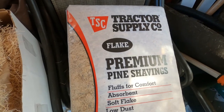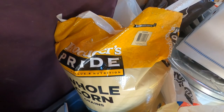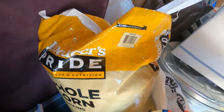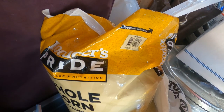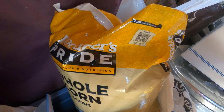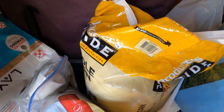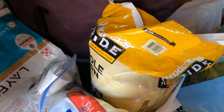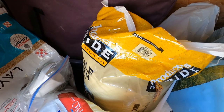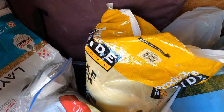Now this pertains to older hens specifically. I've been giving them whole corn through the winter — this is something that is going to bring their body temperature up and allows them to keep each other warm, so super helpful. I definitely recommend adding it to their diet, but only in the winter time. After it starts getting warmer, I'm gonna switch them off of this and move them over to oats. That's just kind of how I do my summer versus winter.